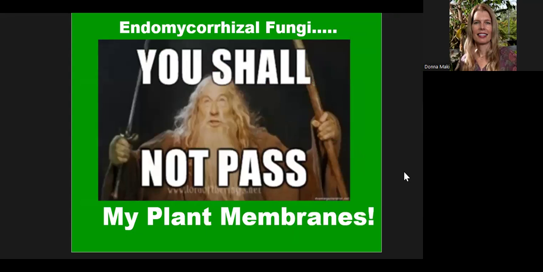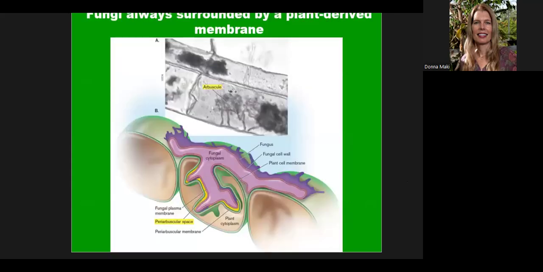All right, the fungal hyphae is not that intimate with the root cells. And if they did penetrate into the cytoplasm and were actually in physical contact with the cytoplasm, it tends to set off a defense response by the plant. The plant is like, ooh, you breached my boundary. You were probably a pathogen. I'm going to fight you. All right.